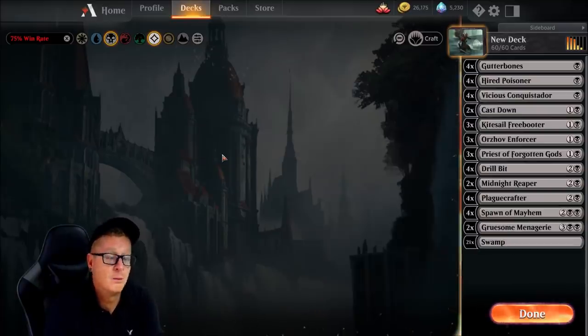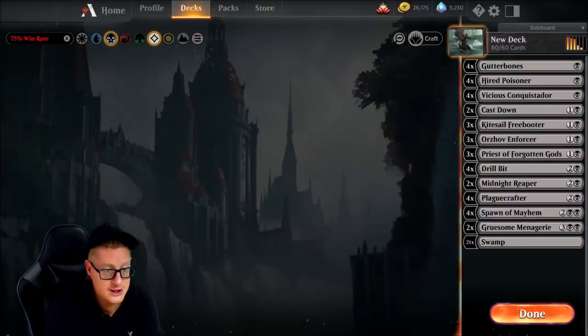21 Swamps. This is for best of 1. Get out there. Get yourself some wins. Build this deck. I highly recommend it. This is one of the better ones. Again, thank you, D-Law Dave on Reddit, for submitting this deck.